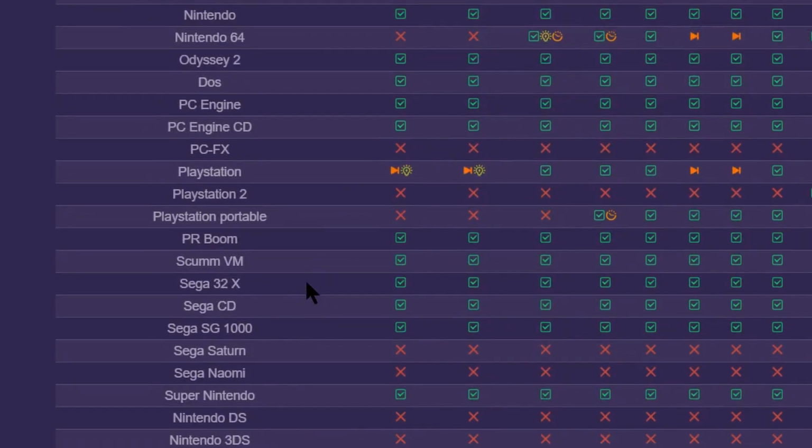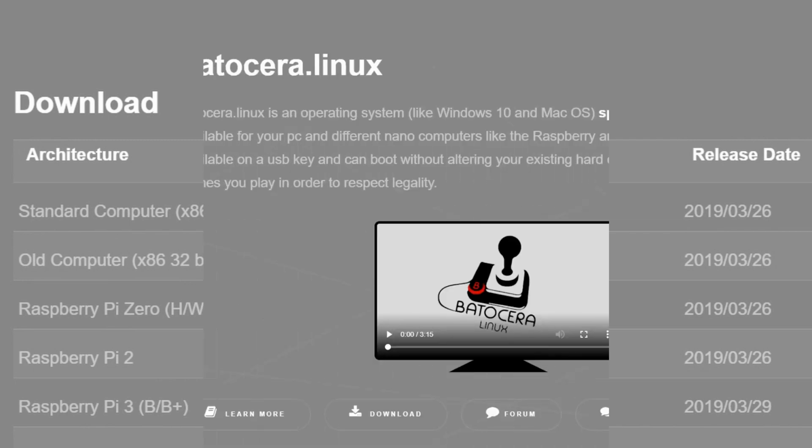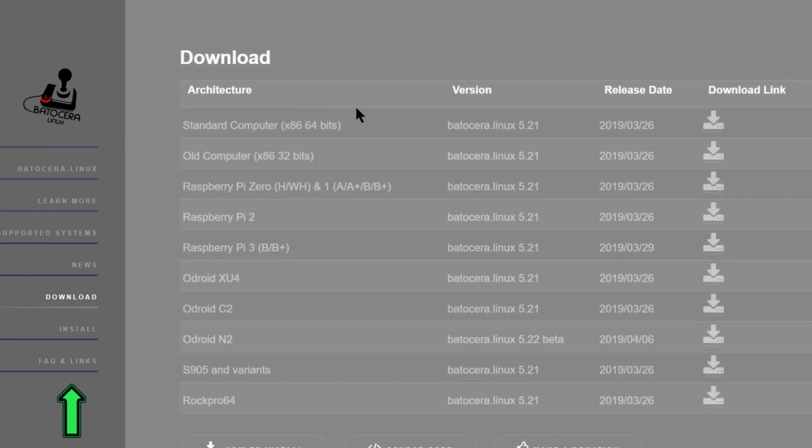This software is current and is updated when improvements are made. The latest version here is March this year, 2019. My laptop is 64-bit. To download this software, select Download from here, or here, or if you want to know more, explore the different tabs for further information. I'm going to select Download at the end of this line.